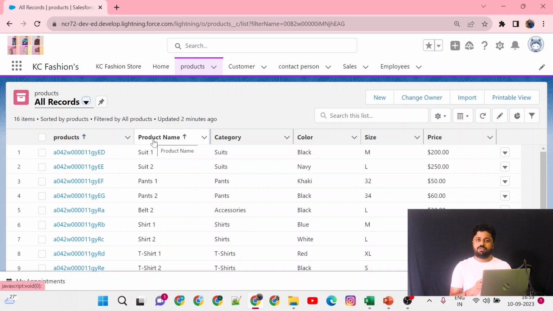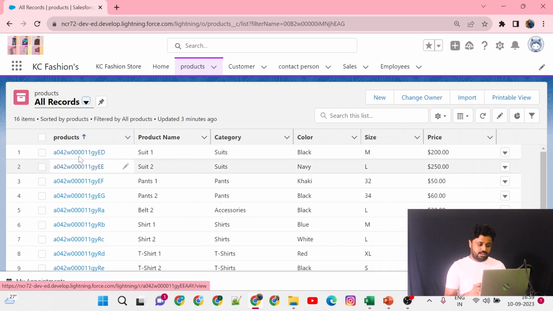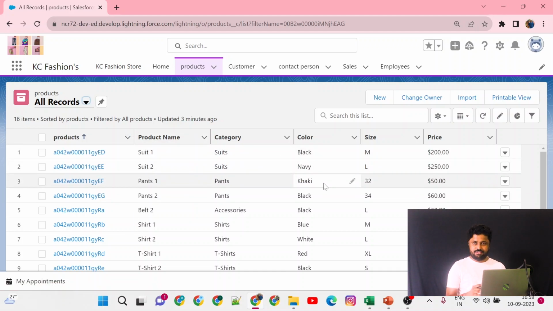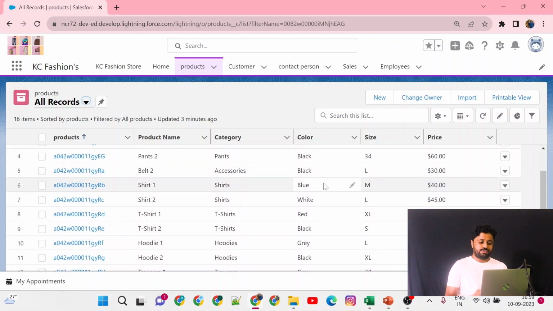For now, let us only learn that these column headings are called fields in the Salesforce object. Now, this data, which is in the form of rows, each row is called one record in Salesforce.